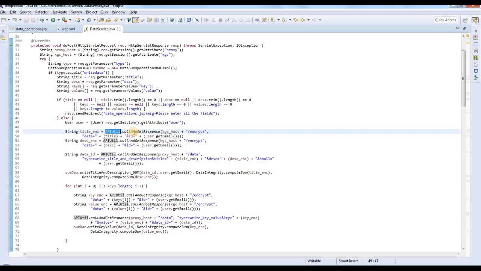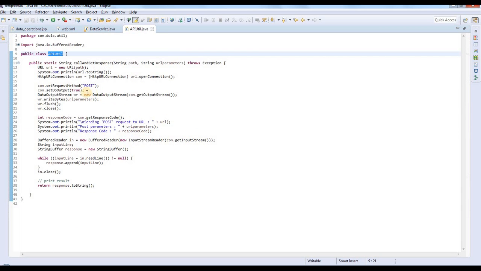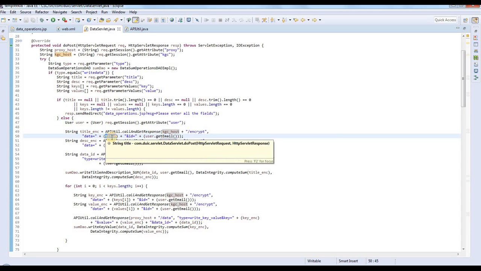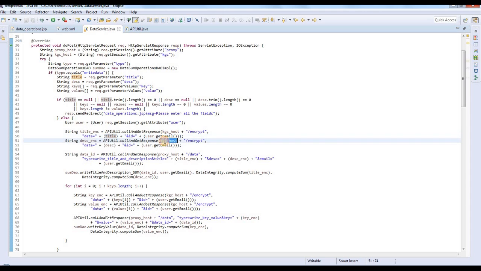Okay, so what will APIUtil.java do? APIUtil.java will just make a POST call to that KGC application. Okay, so I'm making use of that KGC application to encrypt the title, and then making use of the same KGC application, I'm encrypting the description. Okay, so this is the title that has been encrypted, and this is the description that has been encrypted.